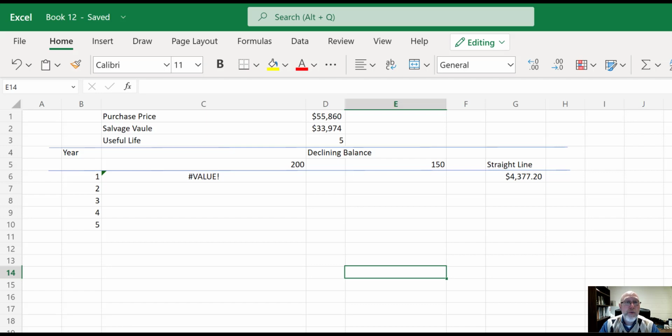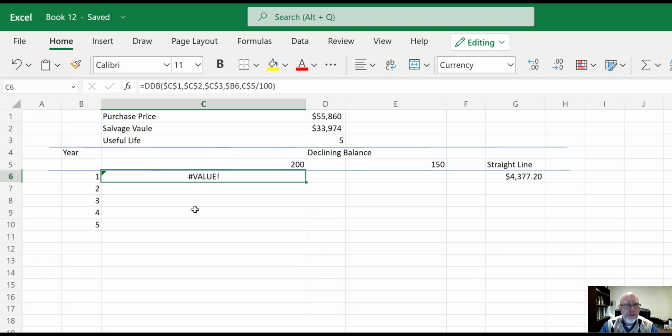All right, let's do some troubleshooting. A student was having an error in their spreadsheet and they sent me the spreadsheet. And so we're going to do some quick troubleshooting. What we have here is this # value. I used to call them pound signs. Now they call them hashtags. So that's an error of some type.